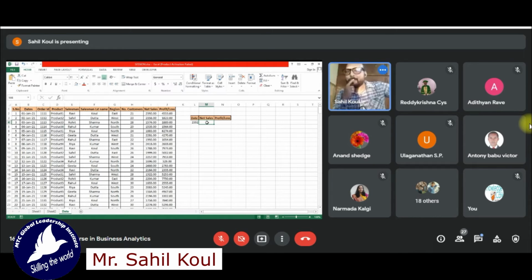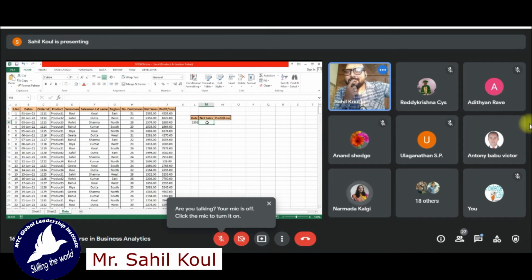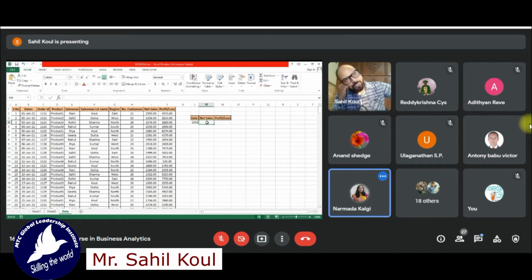To start with VLOOKUP, you give the date you're searching for. Then the array should start from the date column where you're searching, the entire Excel table. The third argument is which column you want to retrieve from the data, like the second column or third column. So what should I do here?